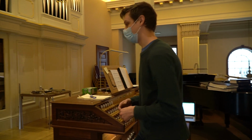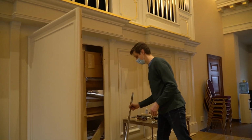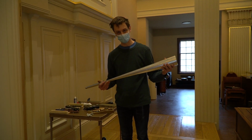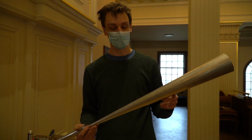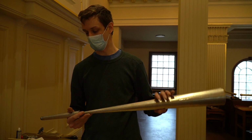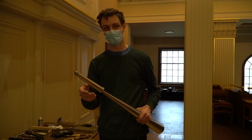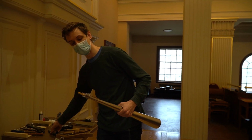Well, it does not work like the flue stops that we saw. So here is an example of one of the trumpet pipes. As you can see, it's conical like a trumpet is, but there's a few differences. First of all, it only plays one note. That's important. Second of all, rather than having synthetic lips in here to make the sound, it actually works more like a clarinet.